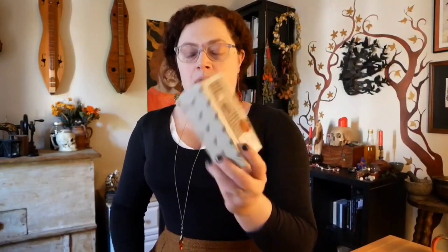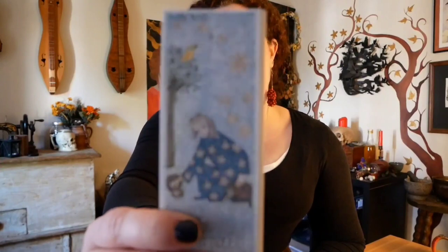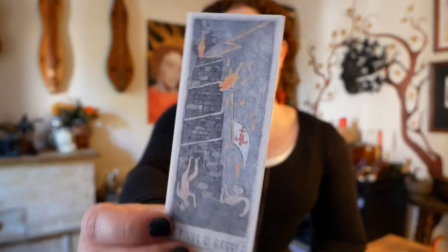Next is La Corte de Tarocchi by the Ilmenigallo Studio, which is a great deck for cramped spaces. If you have a smaller altar, it's really nice to work with this deck in that capacity because you can fit a lot of images in a small space. It's got a very Byzantine-informed look to it, which I really enjoy — a sort of early medieval aesthetic in certain ways. Who doesn't need more of that in their lives?